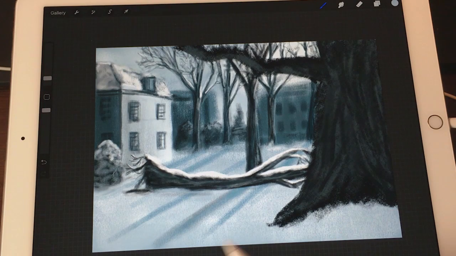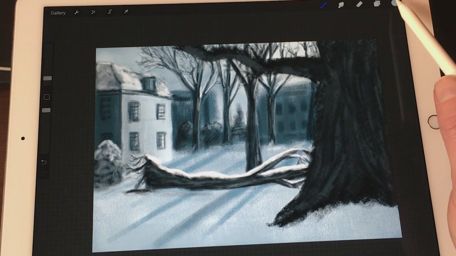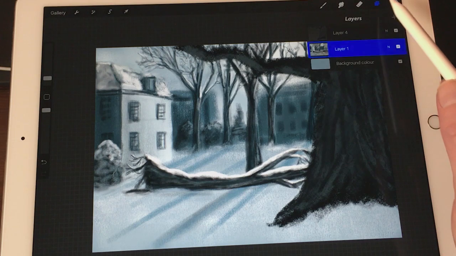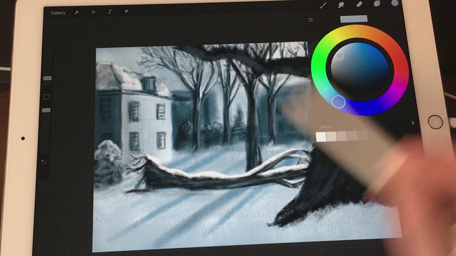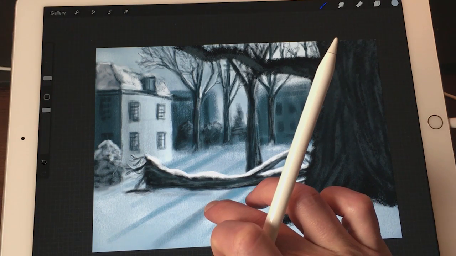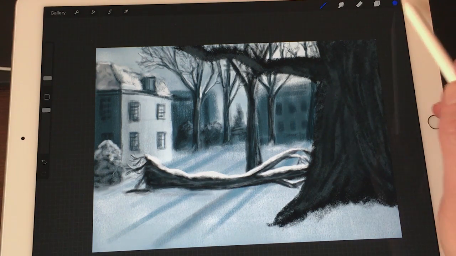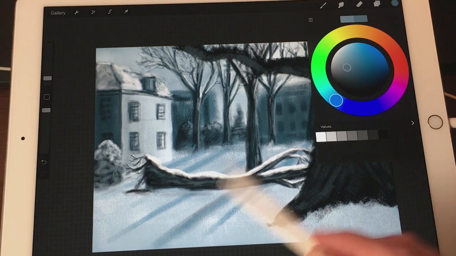And I'm going to make the shadows a little bit darker. So I'm going to add a new layer again. Just going to select the color and make it a little bit darker.